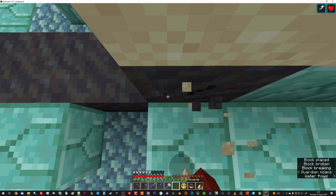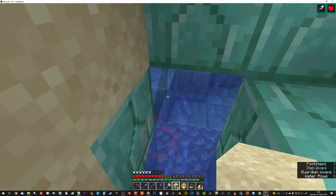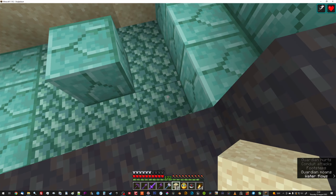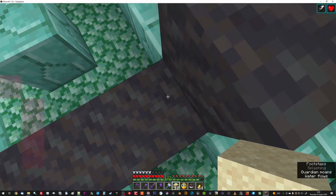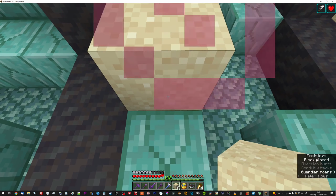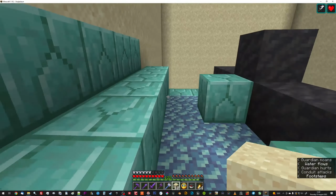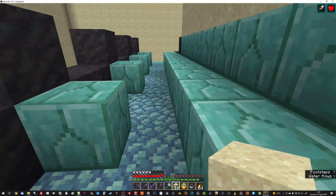Right click, left click, places it instantly. Sand falls down. And if there is any water, like there, coming through, there's fish in there. It just, unlike a torch, it doesn't wash away. Unlike a slab, I can't even do it. This is actually lower. Okay, this must be spawn proof. If I'm like this, I can place one, but it won't place one above it until I back up. So that's advantageous to me, in that there's really no getting it wrong. If I do get it wrong, it's pretty easy to punch instead of chiseling up with a pickaxe because I'm using slabs or a hatchet, whatever I'm using.